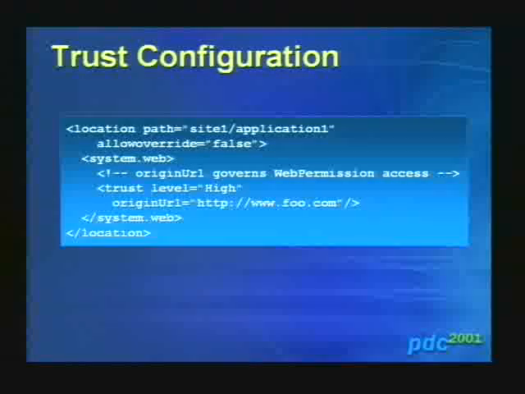And then I can optionally use this thing called origin URL. This works with the web permission, and it's kind of a special thing that says, give me network access to this URL. So if you want to point this at the URL from the site that you're hosting, you can do this. If you want to point it at a middle tier business server to say that I can make remoting calls or web service calls to this place, you can do that. You can do this with policy too, but this is an easy way to configure it. So trust level equal whatever, and the application runs with that sandbox.